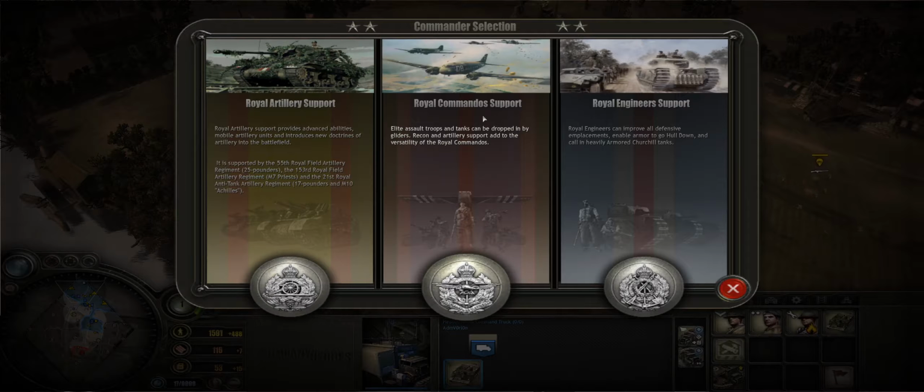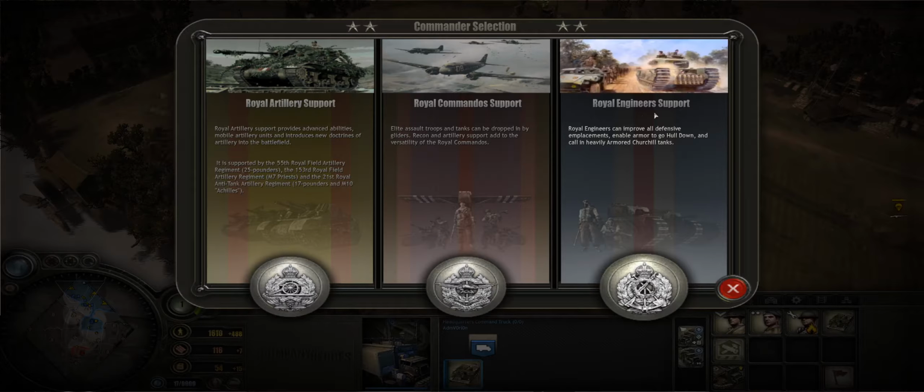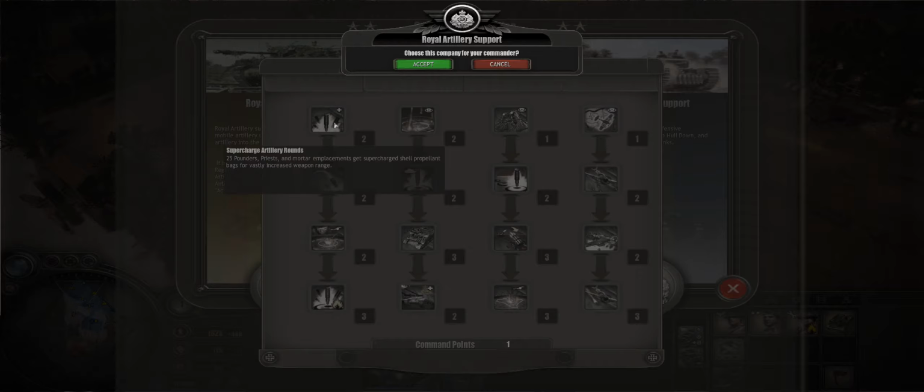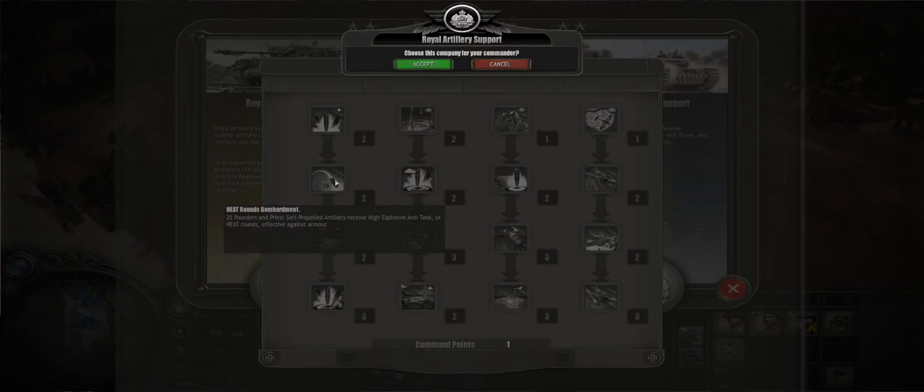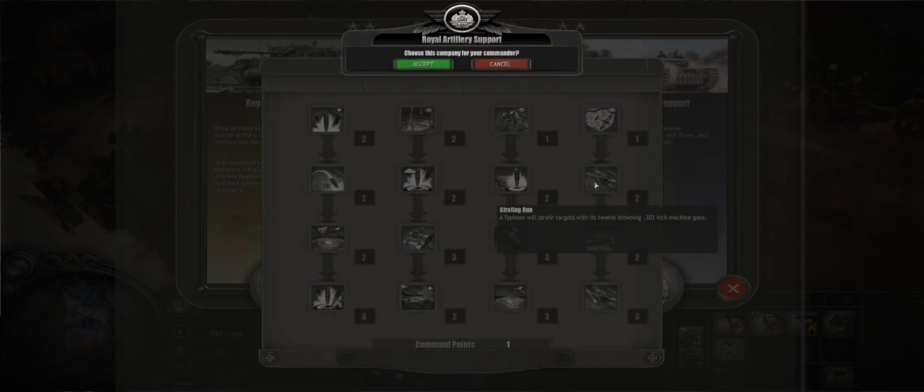Royal Artillery support, Royal Commando support, Royal Engineers support. So we're under the Commando tree. Sorry, under the artillery tree we've got supercharge, flares, forward obs, air recon, heat rounds, radio artillery, creeping barrage, strafing run, overwatch artillery, priest, counter battery, bombing run using Typhoon, priest, howitzer, tank hunters, aerial overwatch, anti-tank air patrol.